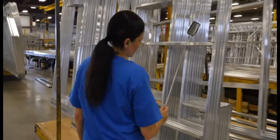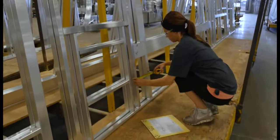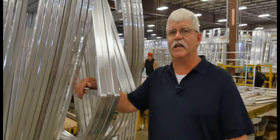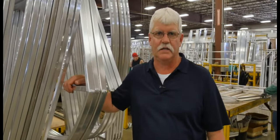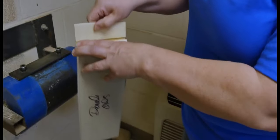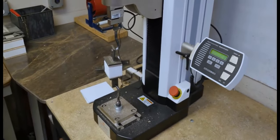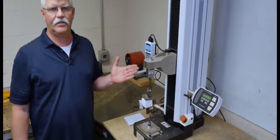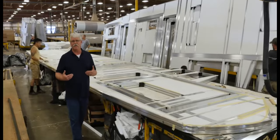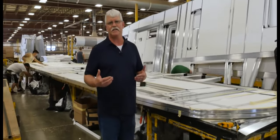Along the line, everybody is responsible for putting out the best camper possible, and we take the construction of our walls very, very seriously. Nothing gets past me — if I find something that doesn't make the grade, it goes back down the line to be made correct. We leave nothing to chance, so we run destructive tests throughout the day, every day, to verify your walls are built right. This wall failed at 193 pounds of pressure — that is way more than what your RV wall will ever experience. As manufacturing manager, it is my responsibility to make sure that everyone builds the highest quality sidewall possible.